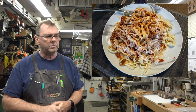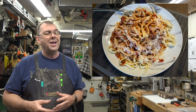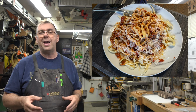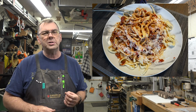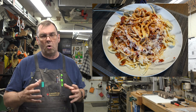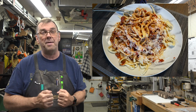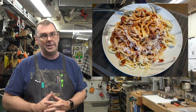Now, while I did say not to add water, eggs come in different varieties and different sizes. It is possible at some point in time that your dough may be too thick or too dry, and it's just not mixing. And after you've given it an awful lot of time to try to incorporate together, if it still hasn't, you can add a tiny bit of water. But guys, I stress tiny amount, half a teaspoon. Put it in there and just wait and see what happens.